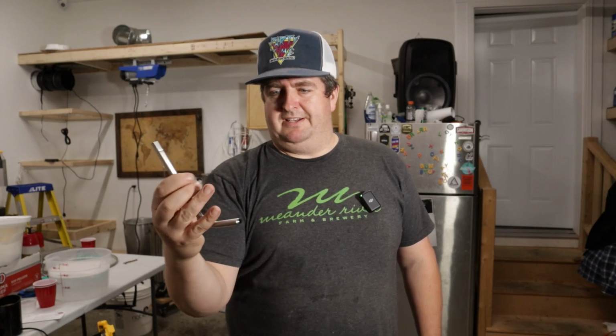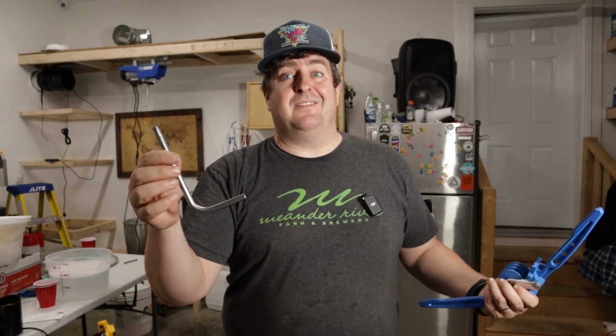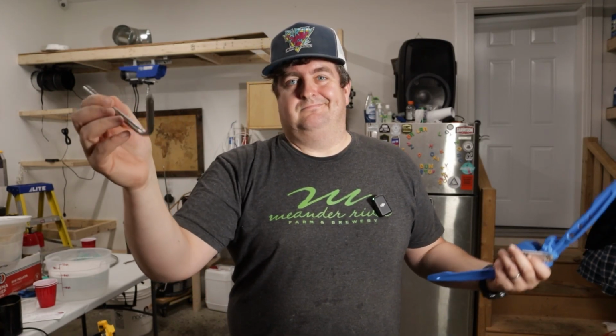You could probably trim this down a bit, but I'm going to leave some of the length in here. Might give it a better chance of working on the Whirlpool. And it is just a floppy hose, so we'll see how that works. Let's go see how it works.